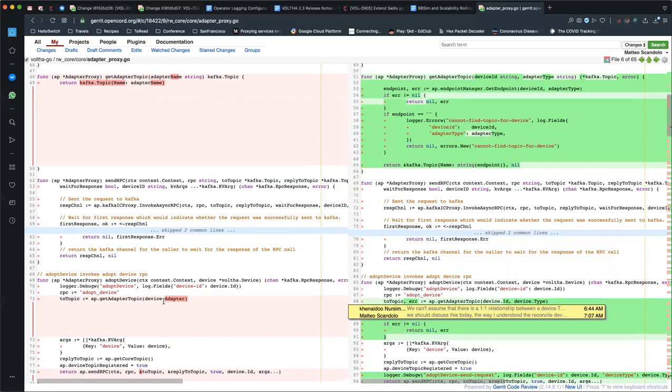Now, since we are starting to support multiple instances of the adapter, the ID will be unique and will look something like OpenOLT-1-2, etc. While the device type, of course, won't change and will remain OpenOLT. Does it make sense to everyone?